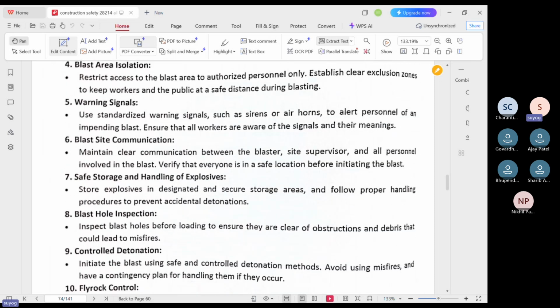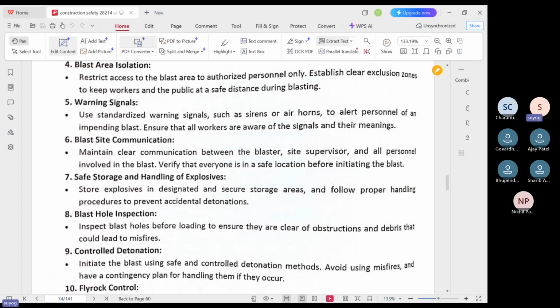Blast area isolation. Restrict access to the blast area to authorized personnel only. Establish clear exclusion zones to keep workers and the public at a safe distance during the blasting. Warning signals.